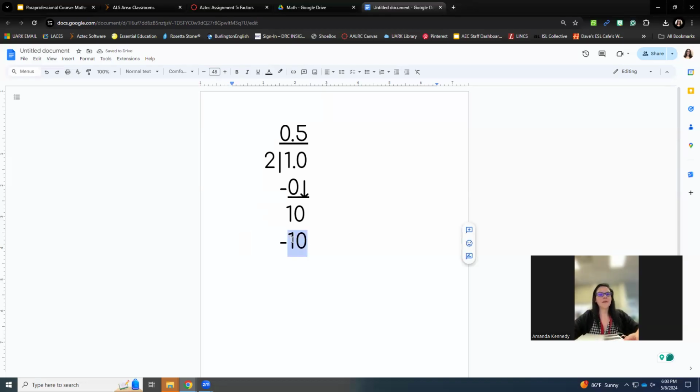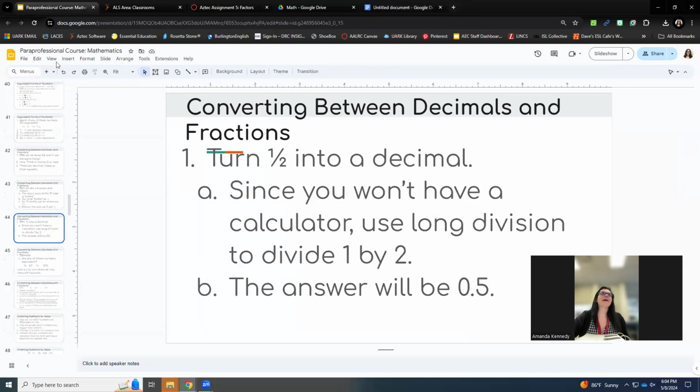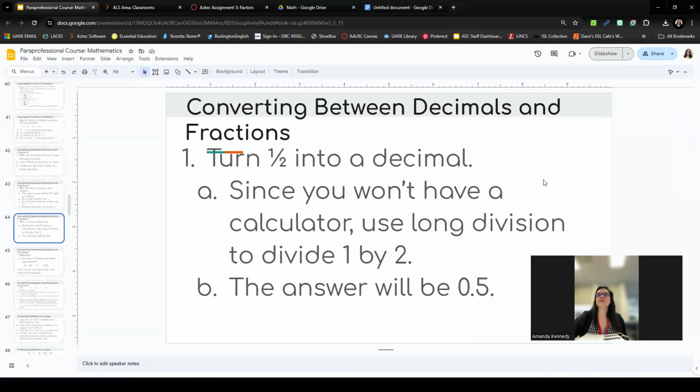Okay. And let's see if we used up all of ours now. Okay. So 10 minus 10 equals 0. So there's nothing left. Okay. So 2 goes into 1 0 times. But if I added the 0.0, it becomes 10, kind of, but 2 goes into 1.0, 0.5 times. Do you see how I did the long division to figure that out? Okay, so let's go back and look at our slideshow again.